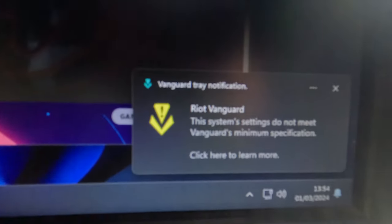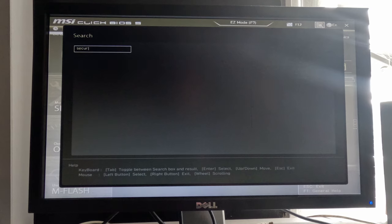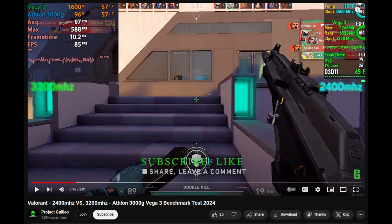I also tried to run Valorant, which is the only game on this list that doesn't run on Linux. Unfortunately I couldn't even launch the game because Vanguard Anticheat insisted that Secure Boot was disabled, even though it wasn't. It seems quite a lot of people have had problems running Valorant on Windows 11, including one of my customers, and I had to teach him how to downgrade to Windows 10 over the phone just to play this game. Even though I couldn't test the game myself, I did look at benchmarks other people made with similar hardware using Windows 10, and it seems Valorant is fairly lightweight and you can comfortably play at 1080p and exceed 60 fps.